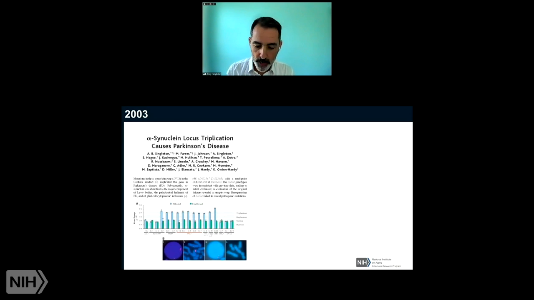This told us that just increasing the amount of synuclein was enough to cause disease. And this is a mechanism which I think still holds true today and is relevant, not only for mutations, but for risk factors. It also told us that we have to be really careful about modeling. Over-expression models were the norm then, and that certainly has an impact on the implications of the models. Lastly, it told us something about therapeutic opportunities. If producing too much synuclein can cause a rare disease, a rare form of Parkinson's disease, and we think that common variability also affects synuclein levels, then maybe targeting synuclein clearance or reducing its expression is a viable point of therapeutic intervention.